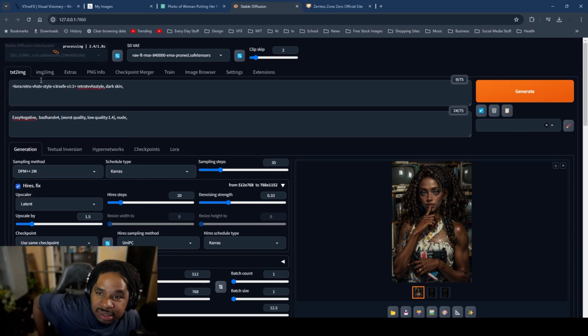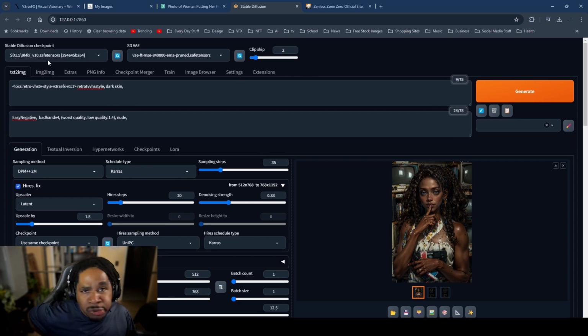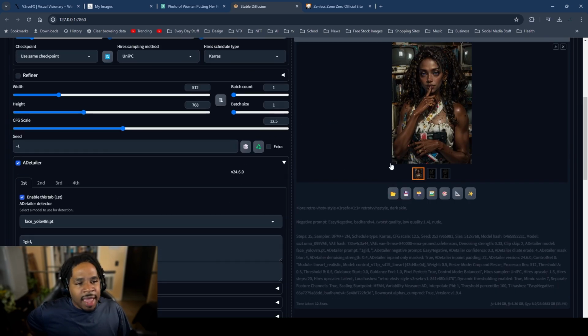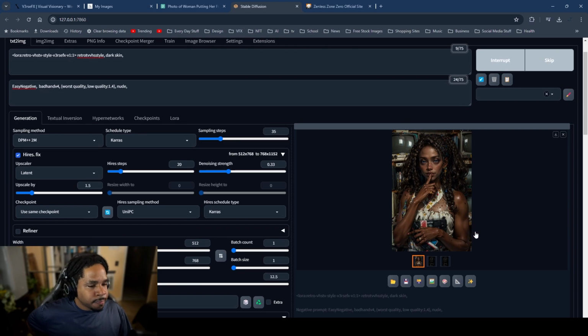I like 9mix. 9mix is my go-to because I like how the face kind of defaults to oriental, like foreigner, if I decide to do the Add Detailer, which I'm gonna show to you.